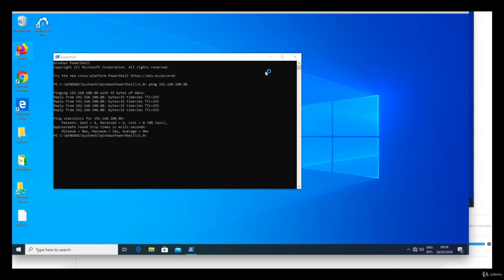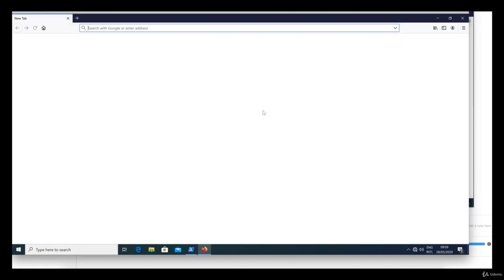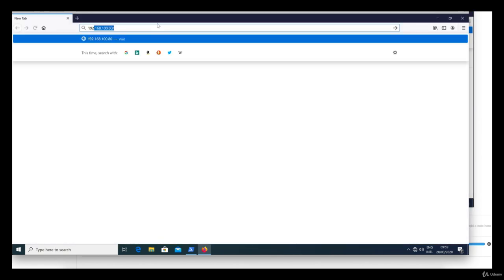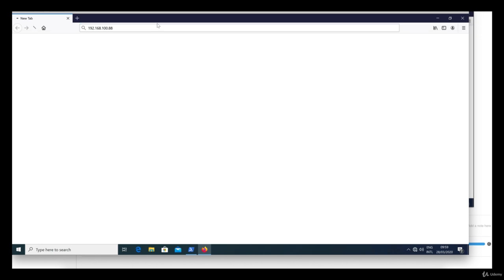Let's open the IP address with the browser, 88.